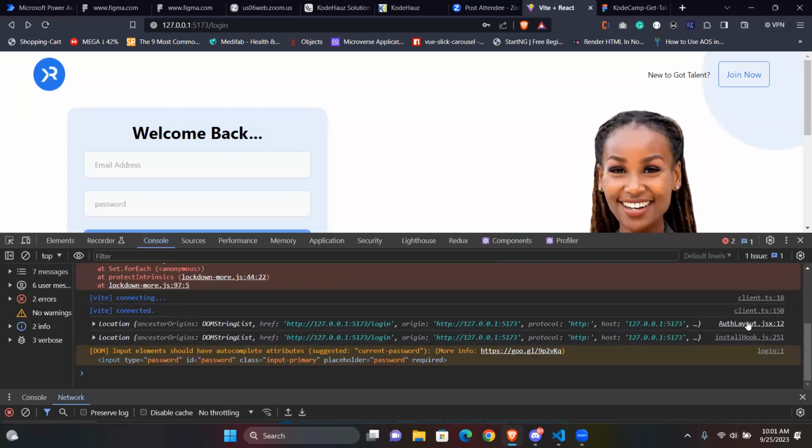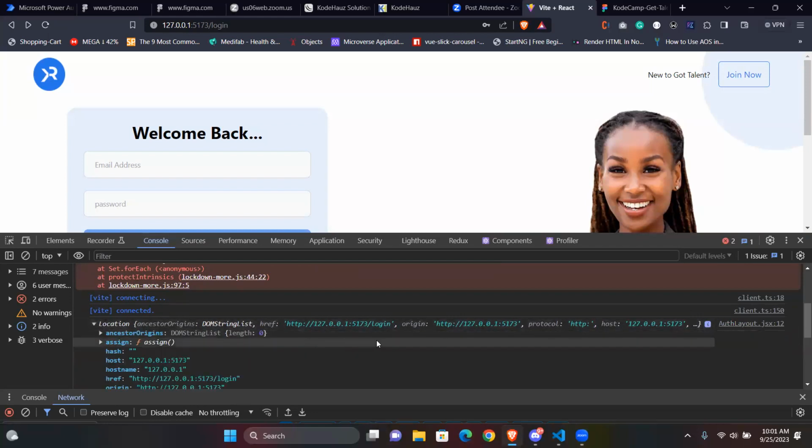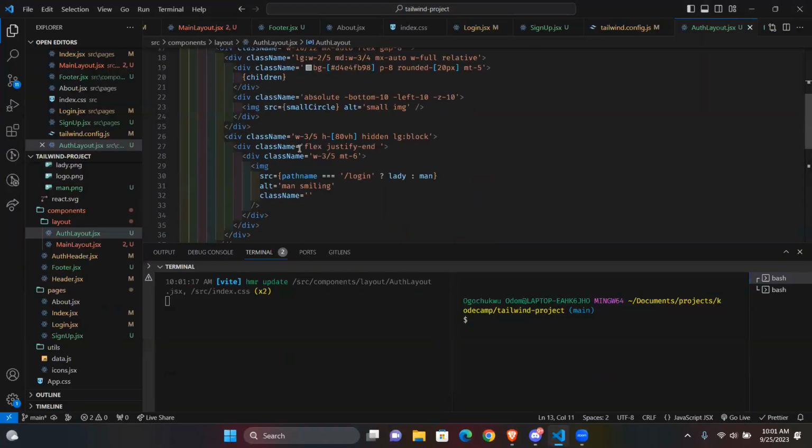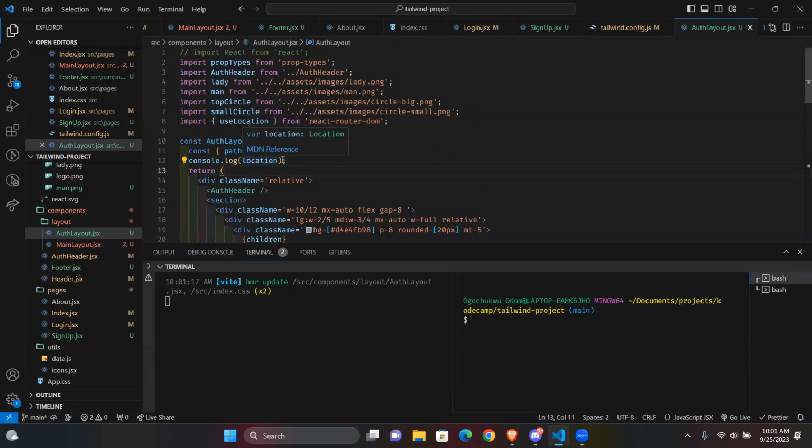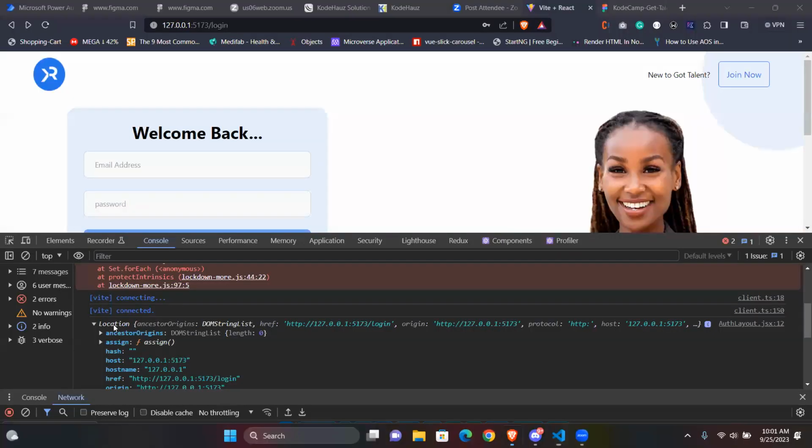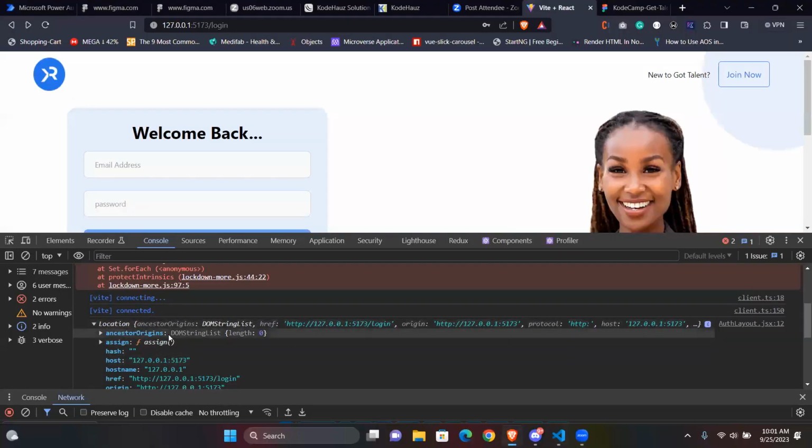So yeah, this is 12. It's kind of referencing, maybe it is expecting what was here before, which was location. That's why it's going back and getting this location.